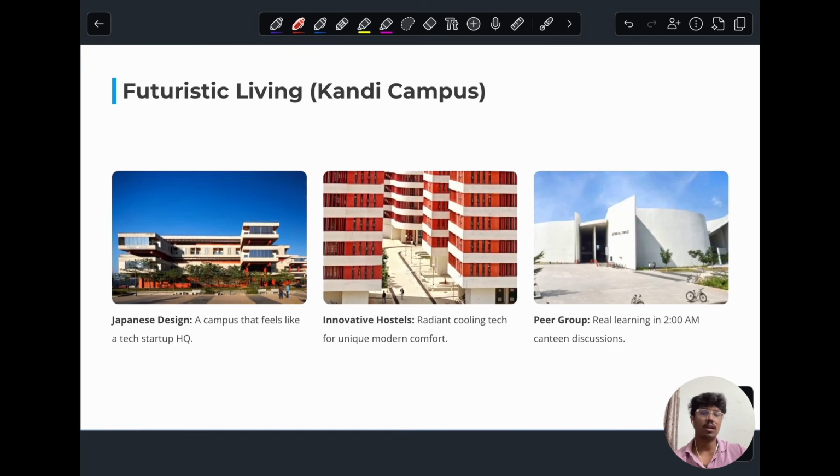And the campus, I should talk about the campus. It says IIT Hyderabad, but it is not in Hyderabad. It is on the outskirts of Hyderabad, in Sangareddy, Kandi district. So the campus is very much in the outskirts. You should not think coming here that you will have a very city Hyderabad life. It is not. It is in the outskirts. The airport is around 1.5 hours of drive.